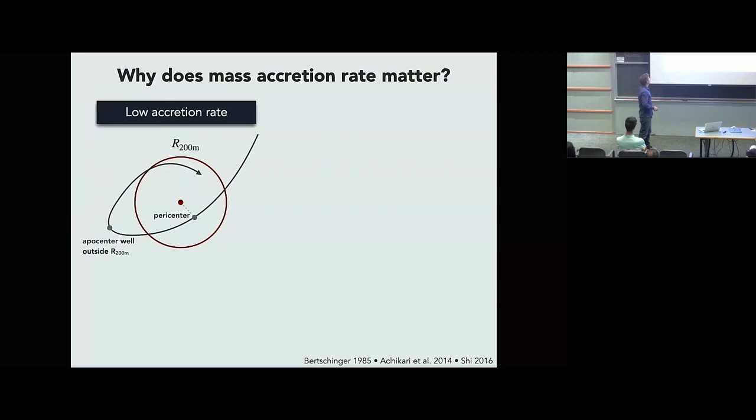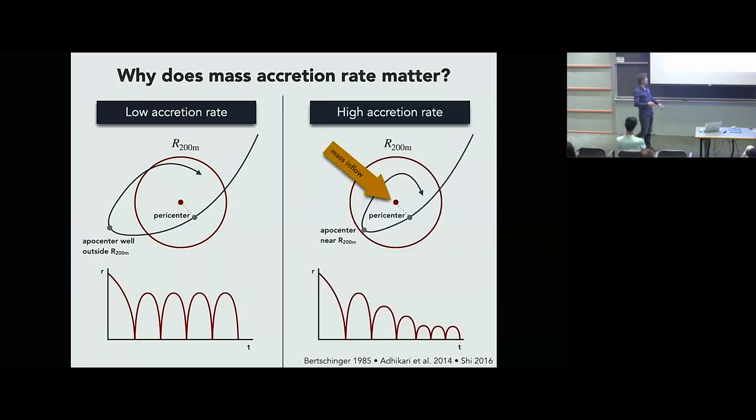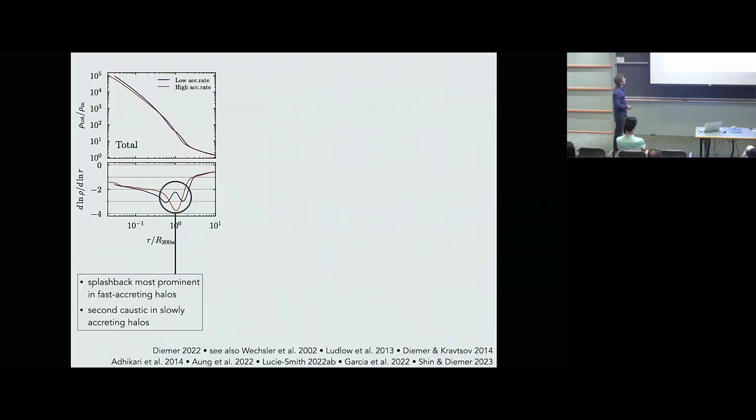Now, why is the accretion rate important? Well, it's actually not so hard to understand. Imagine you're a particle, you're falling into a halo, and then nothing happens. Right? The halo just sits there. Well, you're going to go on an orbit, and you're going to stay there forever. Right? But if the halo actually accretes a ton of matter, then your orbit's going to shrink until you stop adding stuff inside of your orbit. So the whole profile basically contracts. And that's what we can see here.